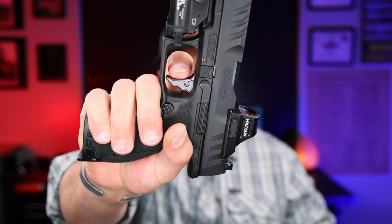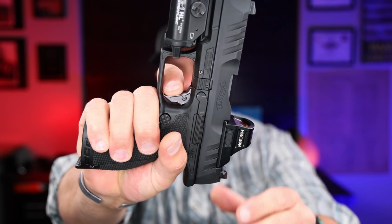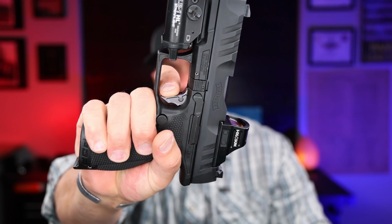Well, there's just something about a really solid trigger like this one right here. Now that is the Overwatch Precision trigger for the Walther PDP. If you didn't watch my original video on the Walther PDP, I talked quite a bit about how good the factory trigger was right out of the box.